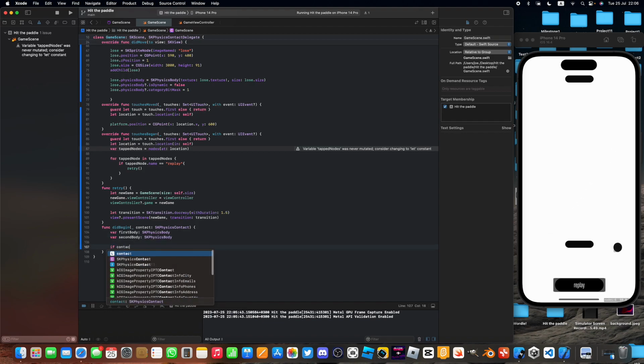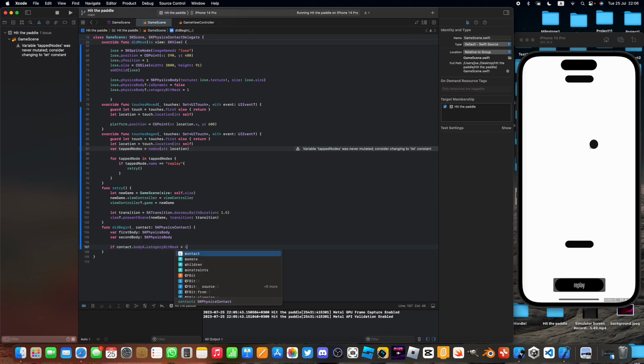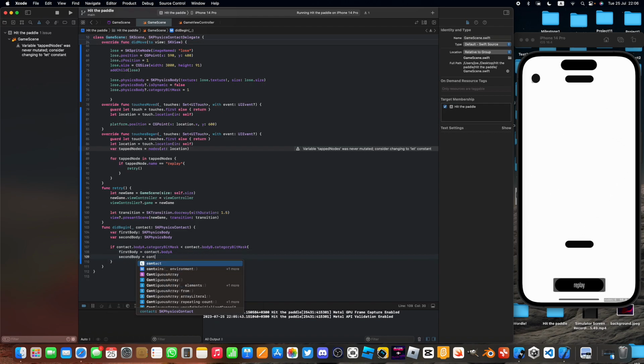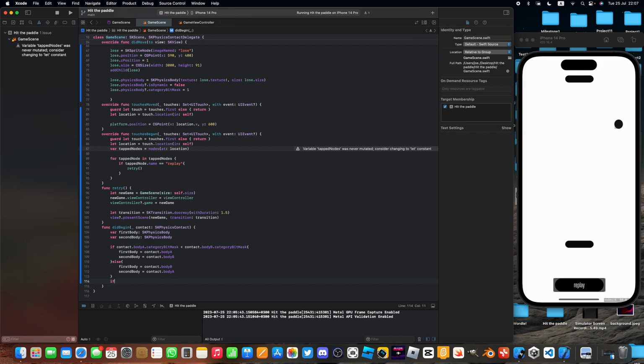Then say if contact.bodyA.categoryBitMask is more than contact.bodyB.categoryBitMask, firstBody is equal to contact.bodyA and secondBody is equal to contact.bodyB. Else, firstBody is equal to contact.bodyB and secondBody is equal to contact.bodyA.